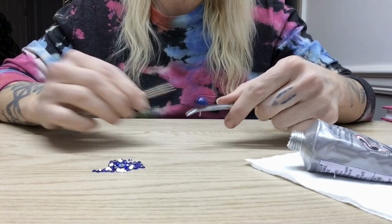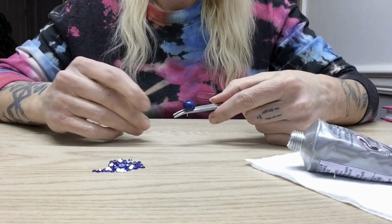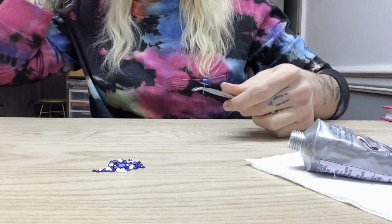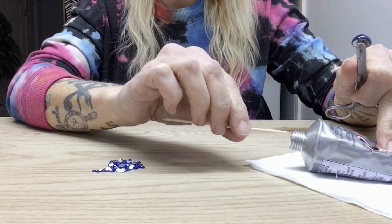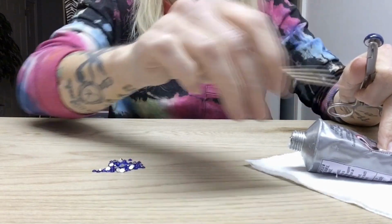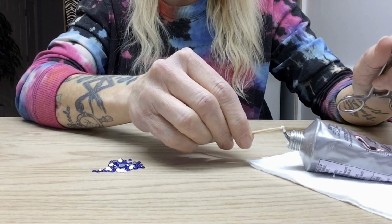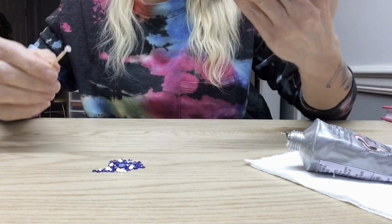I'm doing this because I'm trying to show you how to do it. But I work with them every day and I'm totally confident that it's dry enough to where I can finish this earring. Okay? So what I'm gonna do, again, I'm gonna go back to my glue and I want the fresh glue. If you have like a dried up harder layer on top, just take it off, put it out of the way, okay? And then same thing, you're gonna squeeze and you're gonna stick your toothpick in there, pull out just a little, and then you're just gonna twist, twist, twist, twist, okay?